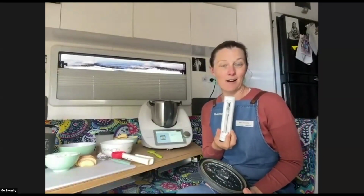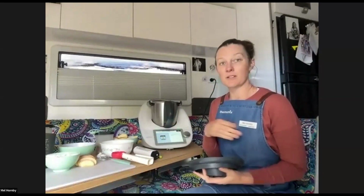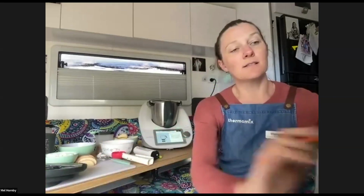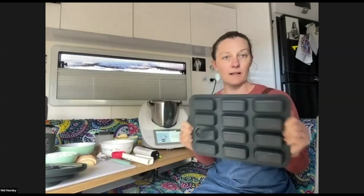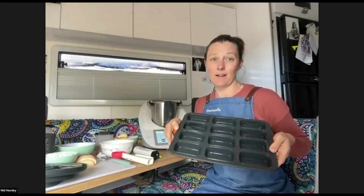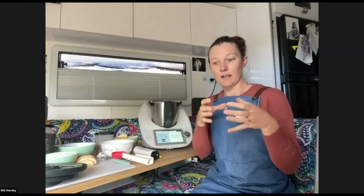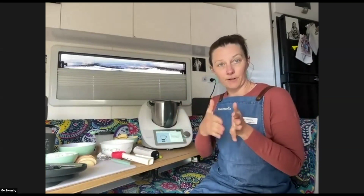I actually earned this when I became a consultant, in some of my booster rewards, but you can get it through host rewards as well. I've already preheated my oven, and I'm not going to grease my tray because I'm using one of our silicone muffin trays from the mix shop. I like this one because it's got a firm outer ridge, and they stack really nicely in the freezer. I've got a rectangle Tupperware container that they stack evenly in, whereas the round muffin tins don't fit neatly. And I've got kids that go to school when I'm in WA, and these fit better than the round.